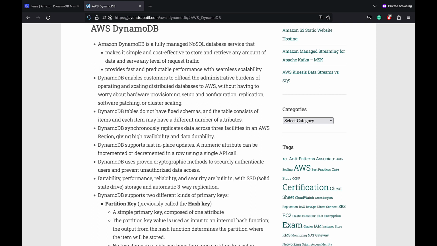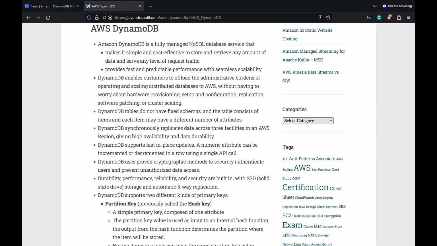DynamoDB enables customers to offload the administrative burdens of operating and scaling distributed databases to AWS without having to worry about hardware provisioning, setup, and configuration, replication, software patching, or cluster scaling.